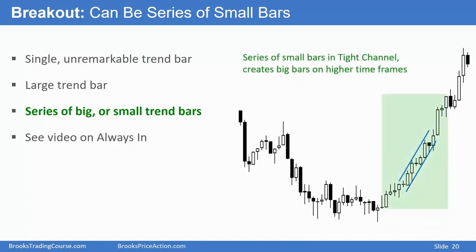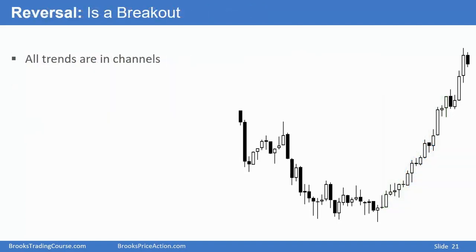On a higher time frame chart, this entire rally is a breakout. So if this is a 15-minute chart, on a 60-minute chart, or a 2-hour chart, or a 3-hour chart, it would simply be 1, 2, or 3 big bull bars closing on their highs. Sometimes a single bull bar can be the start of a breakout. Sometimes a series of bull bars can be the start of a breakout.